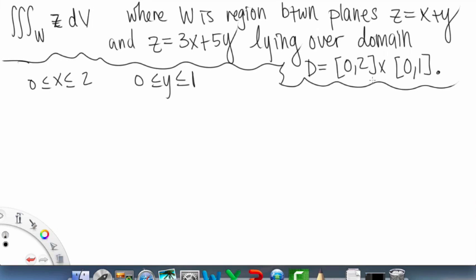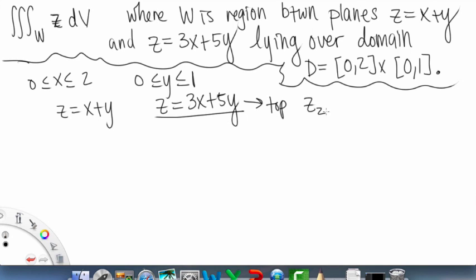Okay, that's good. We actually have a rectangle, just some rectangle on the xy plane. So both x and y are going to be positive in our domain, because it can't go below 0. So if we have z equals x plus y and the other plane, z equals 3x plus 5y, we can plug in a given point. Let's not do 0, 0, because those would be equal and that'll be inconclusive. So let's say 1, 1, since that's in our domain on the xy plane. Plugging in 1, 1, over here you'd get z equals 2, and over here you'd get z equals 8. That tells us this one must be the top one. So this is on top.